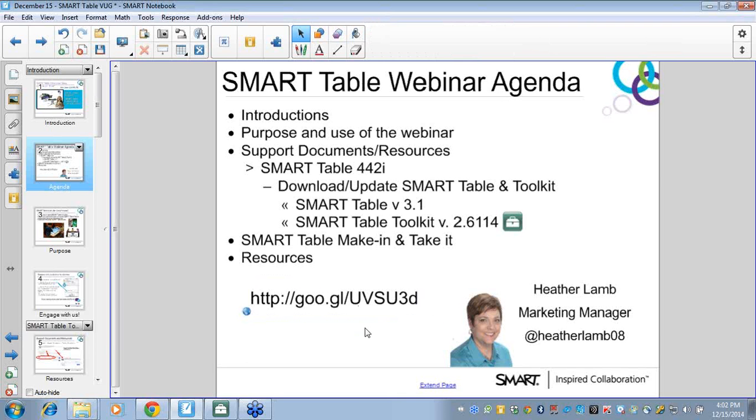This Make It and Take It is however you want to work with me and work with the technology. If your learning preference is just to watch me and then go back and listen to the webinar, you can do that. It's however you want to do it, but I will have some time for you to actually use these tools, these resources that I created, and we'll put them together. I'll talk about how I created them and the steps, and I gave you all the resources that I'll demonstrate today.